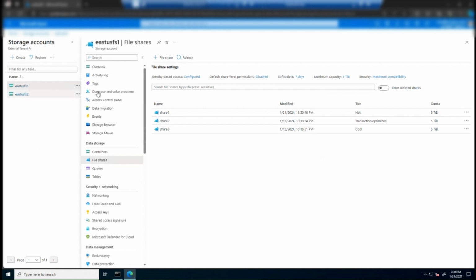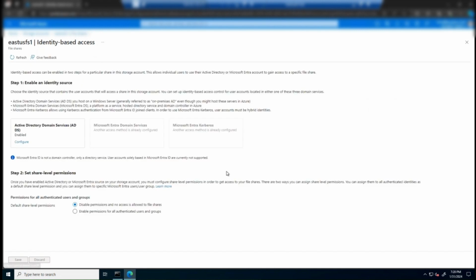lower level of activity. And here's where we have our option for how we integrate our services with Active Directory domain services and the other 2 options that I mentioned. This is already configured because it can sometimes take a few minutes for that to kick in, and I ran that before. In the resources slide, I included the link to the web page that describes all of the details of how you would actually perform this. I'm going to show this to you here in a minute. But the thing I wanted to call your attention to, we are on East US file server 1.